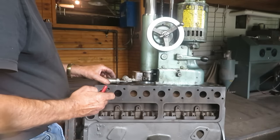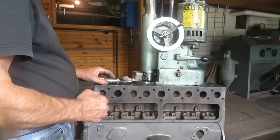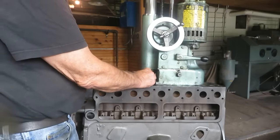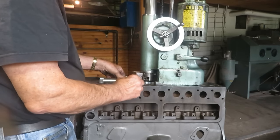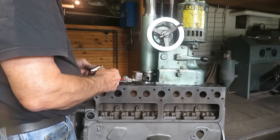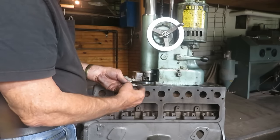This is a 1953 Dodge Flathead 6 block that I'm boring in the front shop. It's going to be 60 over, and I'm doing it in three passes, a 30, a 20, and a 10. And this is what the tool looks like.